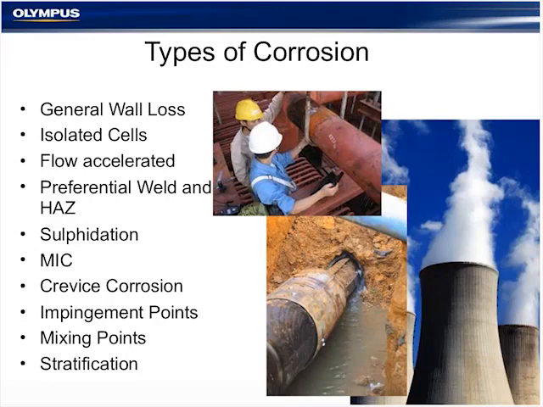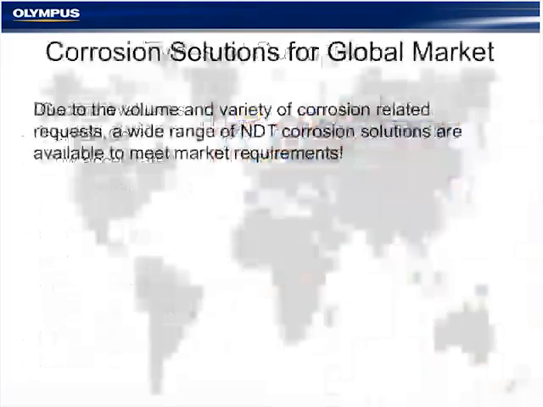There's a number of other corrosion types listed on this slide here. I'm not going to go through each one individually, but oftentimes they relate to either the product that might be flowing through a pipe or stored in a tank. It can often be related to the geometry of something or how something is assembled, an impingement point, for instance, or a mixing point. So there's many different reasons why we see corrosion, but what I'd like to really talk about is what the different solutions are that are available to address these.